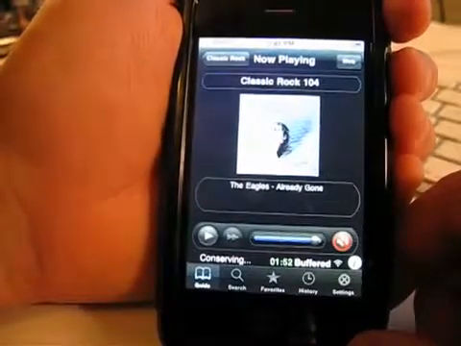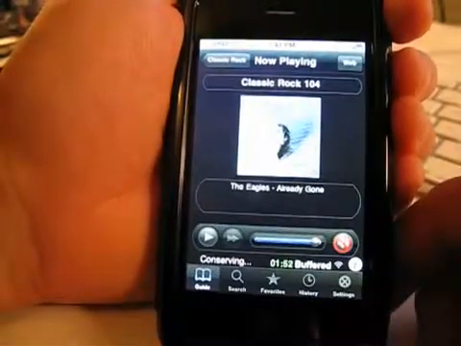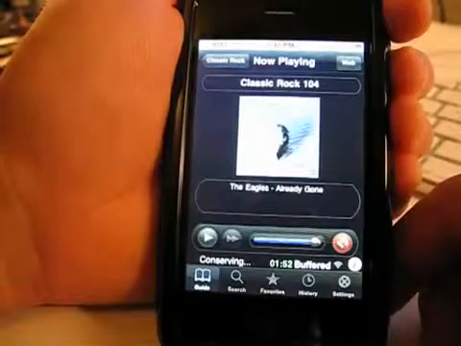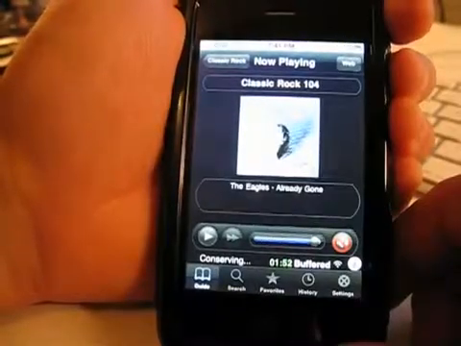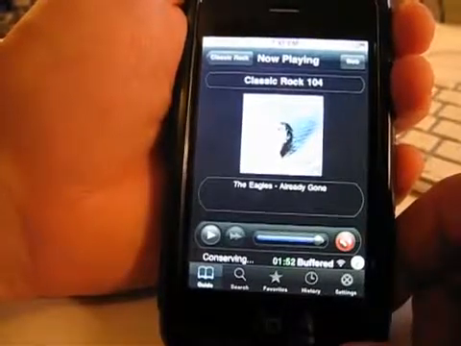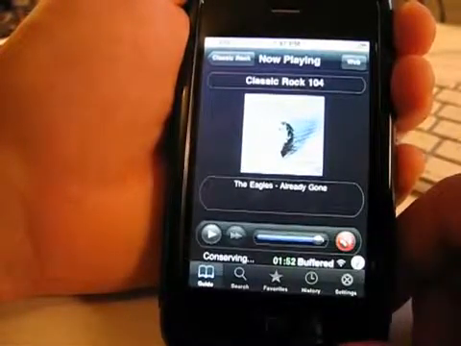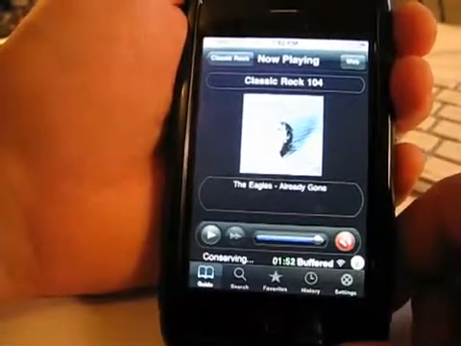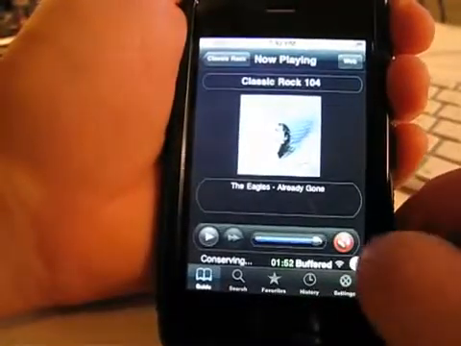So this is good. And I mean, when you pause, it goes into conserve mode, so it's not sitting there running a bunch of downloading and everything. It actually pauses instead of continuing to stream. So this is a good app. Flycast really got it right.